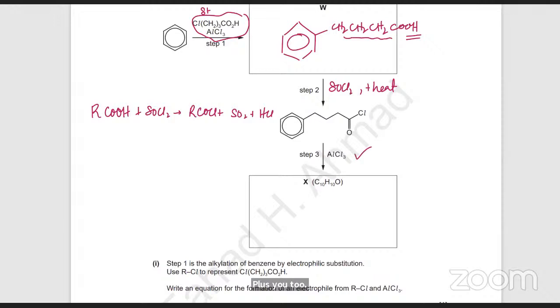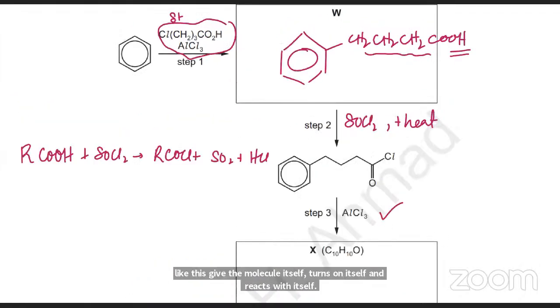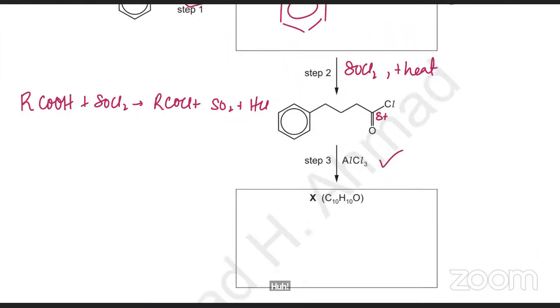अच्छा व्हाट्स दिस रिएक्शन स्टेप नंबर थ्री, ये कौन सा रिएक्शन है? Listen, molecule is probably reacting with itself, there is nothing to react with. So you've got an acyl chloride and you've got a benzene. So ye acylation ho rahi hai. As a lot of organic chemistry reactions would be like this, ke the molecule itself turns on itself and reacts with itself. So carbon over here is, so it will fold on itself. Carbon over here is positive, right? So ye jo carbon hai na, it goes and reacts with the benzene.